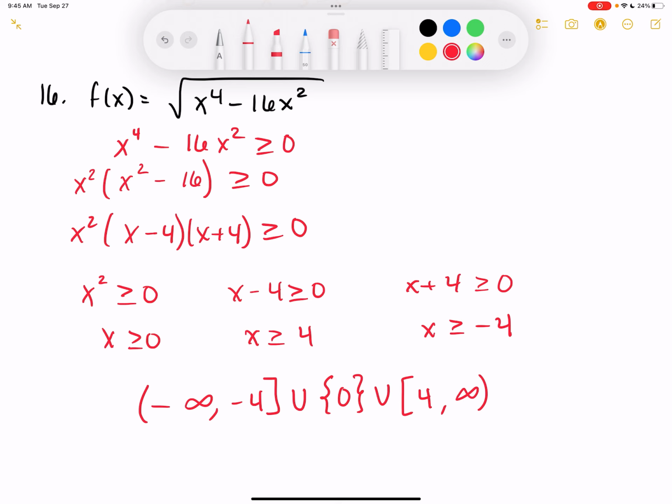And we could do the same thing on the negative side. It's a little confusing because technically x is greater than or equal to negative 4, so it's got to be bigger than negative 4, which would mean it's actually in here. But if you plug in negative 2, the same thing's going to happen. You're going to end up with a negative number you can't have.